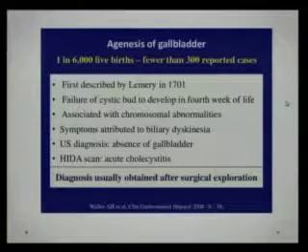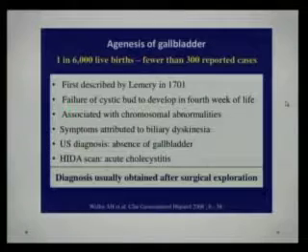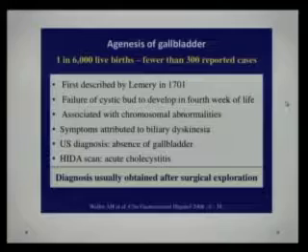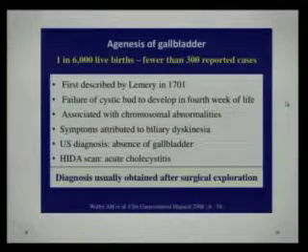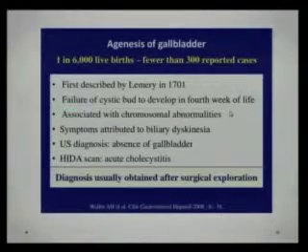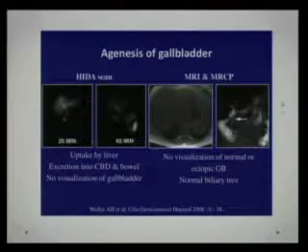We call that absence of the gallbladder, and the HIDA scan will show you findings that are similar to acute cholecystitis. So what do we see in the HIDA scan in patients with acute cholecystitis? Everything fills up. The cystic duct fills up, the common bile duct fills up, but the gallbladder does not take up the contrast because of an inflammation. Similar findings are noted on the HIDA scan. However, the diagnosis can only be confirmed after surgical exploration.